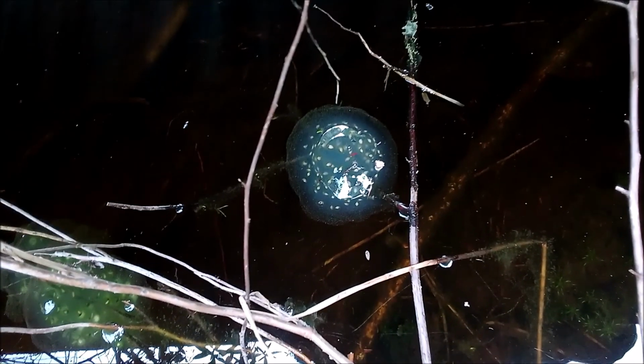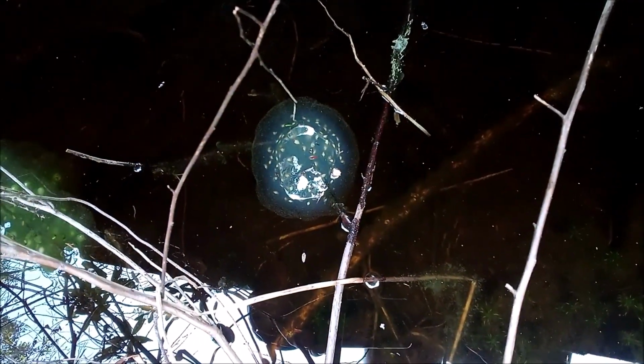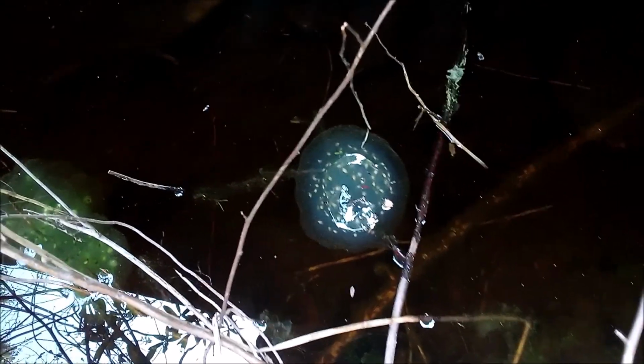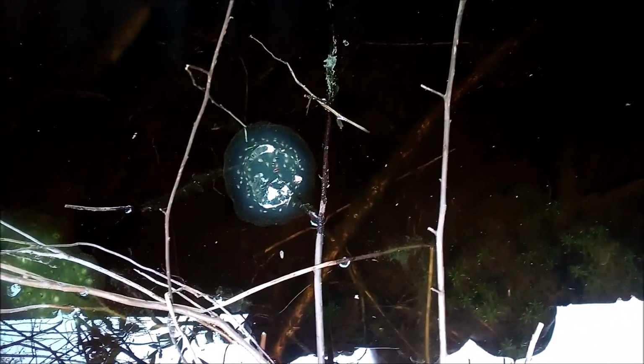Okay, the egg masses are very firm. They supposedly feel like a brain with a jelly layering around the entire mass. Now, again, I did not personally feel these myself, but that's what's reported. The individual eggs are approximately 2 millimeters in diameter, and the entire egg mass is, in these cases, 5 inches or more. And I believe the largest one was around 9 inches in diameter. Sometimes they're elongated to a foot long.